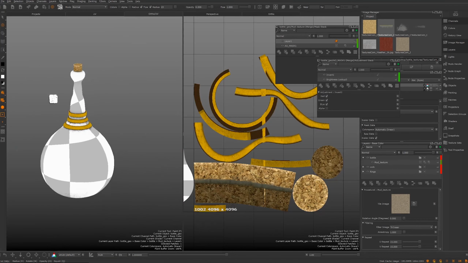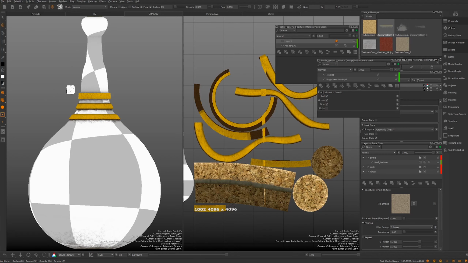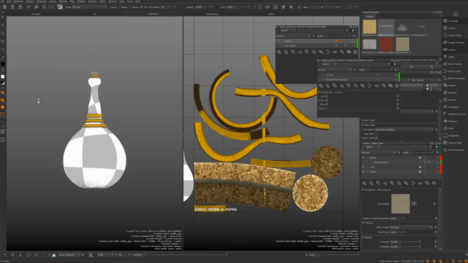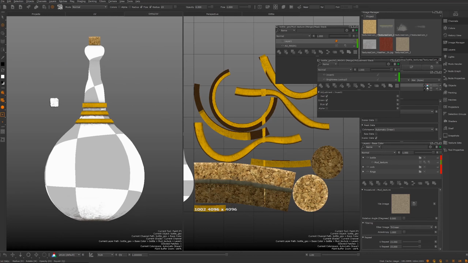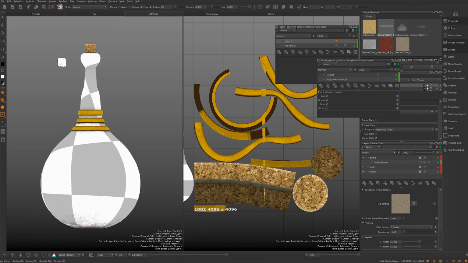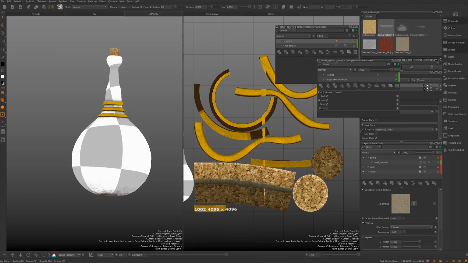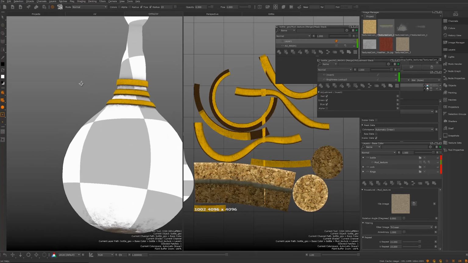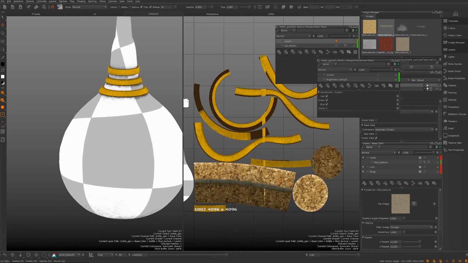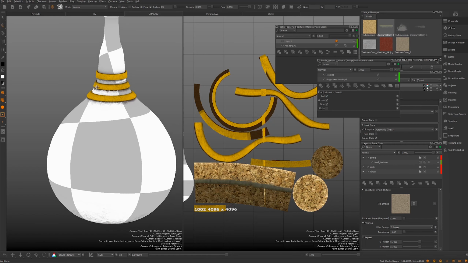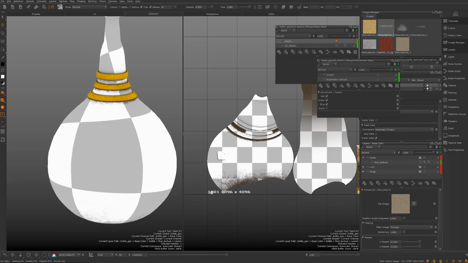Cool. Okay, so we've got some dirt. Let's see how it looks from distance. I'll press 1 on the keyboard to straighten up this view. Doesn't look too bad. I think we can add some scratches and things like that, or some general grime over the bottle, but it's going to be a bit more subtle than what we have below. Okay, so moving forward with the bottle, I think what I'm going to do is add a bit more grime to the sides.